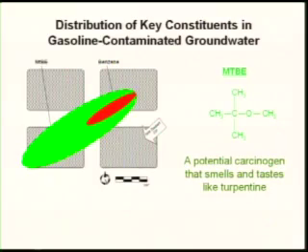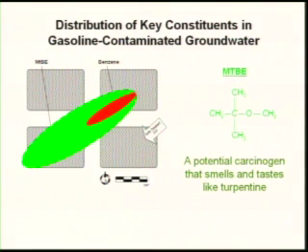The problem is that the modern gasoline, reformulated gasoline with MTBE, whose structure is shown here, forms even longer groundwater plumes, larger contaminated areas, because MTBE has a couple of xenophores. That's the name we give to functional groups that make a molecule resistant to microbial degradation. We have an ether bond and a tertiary carbon. So MTBE, besides being very soluble, is not biodegraded easily. And that results in impacts that are very large.